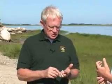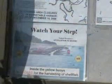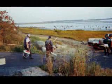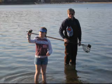So DMF came down yesterday because they want to try to reopen the places as soon as they can. The Department of Marine Fisheries in the state, they have a lot of people who have grants out here. And there's a lot of people who like to recreate out here, and there's a commercial wild fishery. Sure. And it could be thousands of dollars a day if it's not open, especially coming up on a holiday weekend.